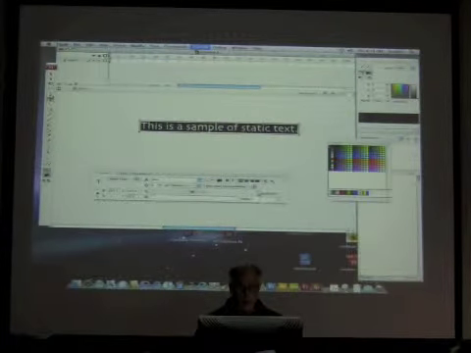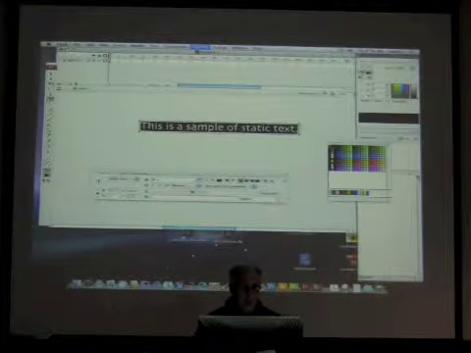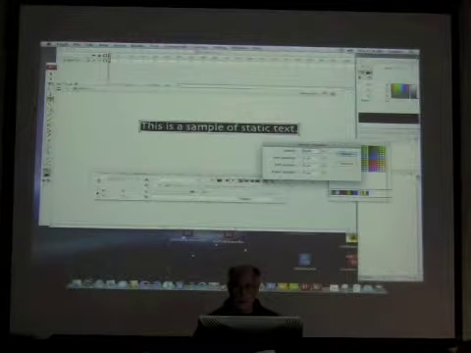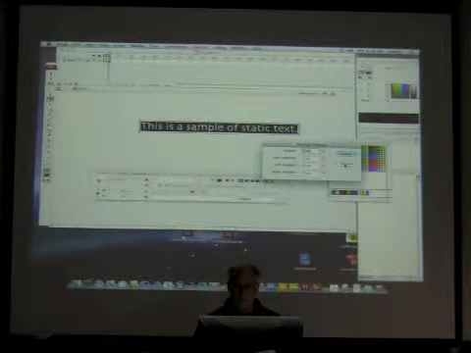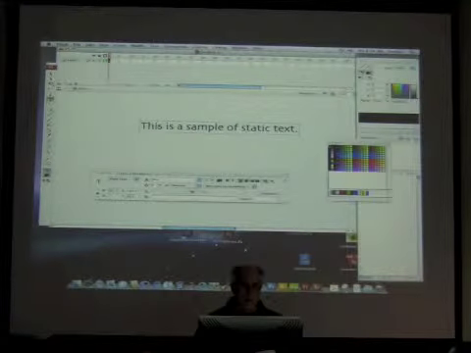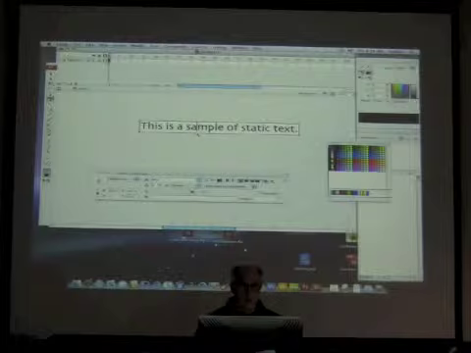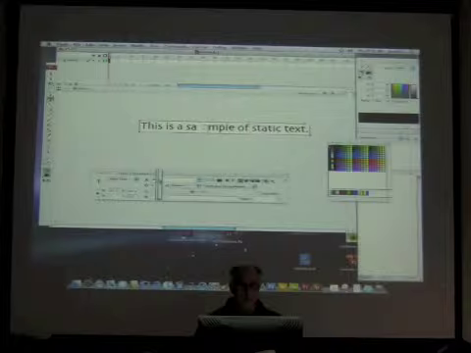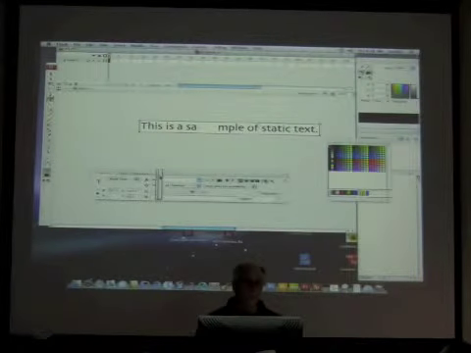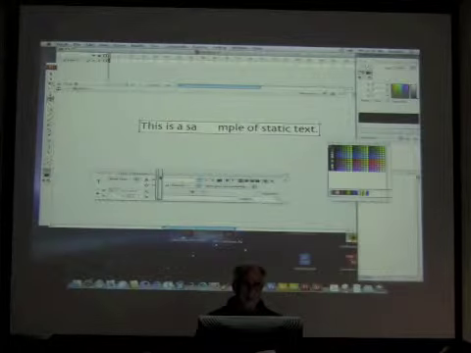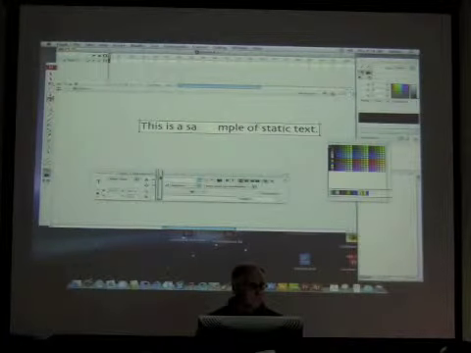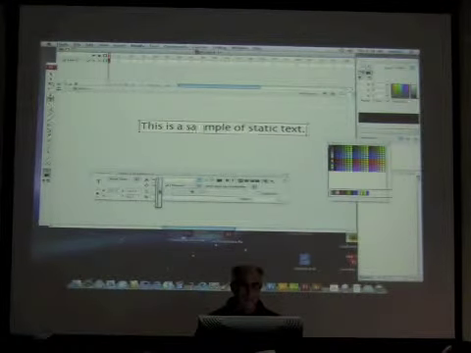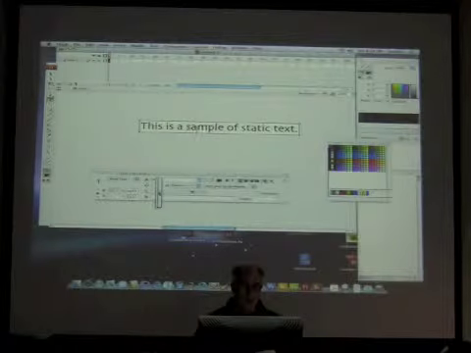If I turn off auto kerning, now I've got to think to myself, because I usually just leave it on here. I'm going to click here on the paragraph for a minute. Let me click in between here and see if I can selectively adjust that. Yeah, see how when I have it turned off, I'm just adjusting the space individually between these. This is not the best way to work. I would leave the auto features on and use this as tracking, unless you really, really feel comfortable with type.